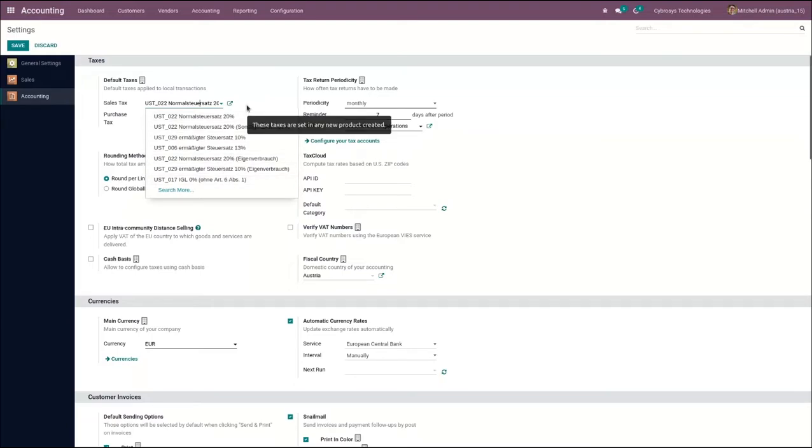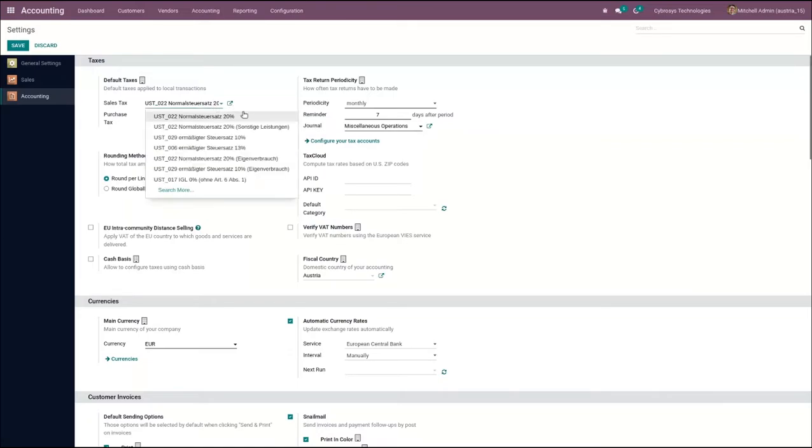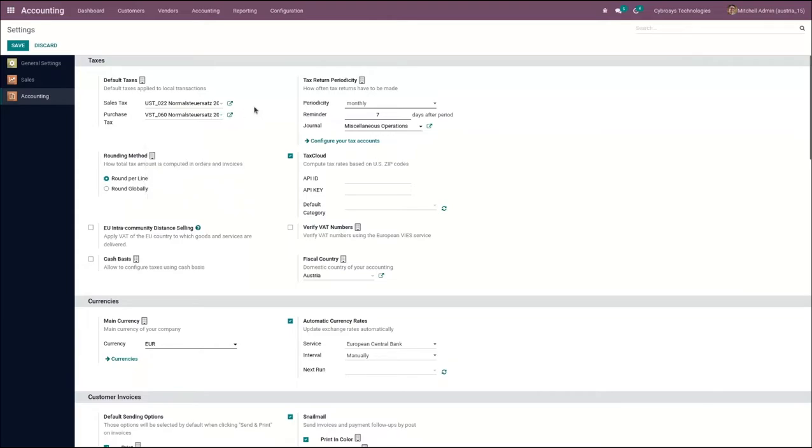Currently we have installed Austria Accounting, so you can see the corresponding sales tax as well as purchase tax are updated. This is one of the features when we install the Odoo 15 Fiscal Localization Package for Austria, that is Austria Accounting, from the App Store.